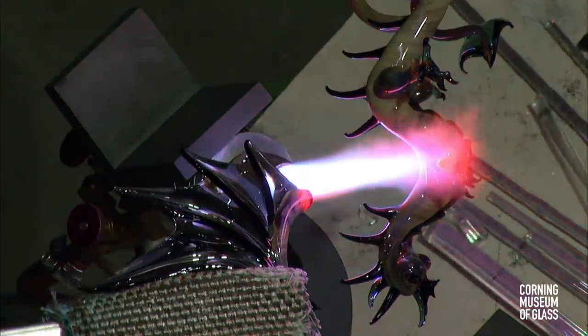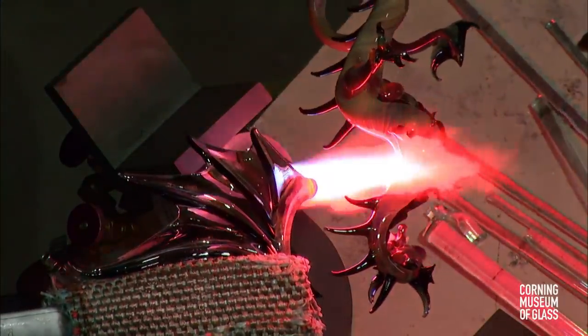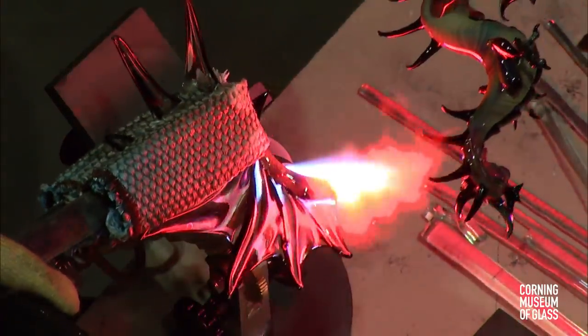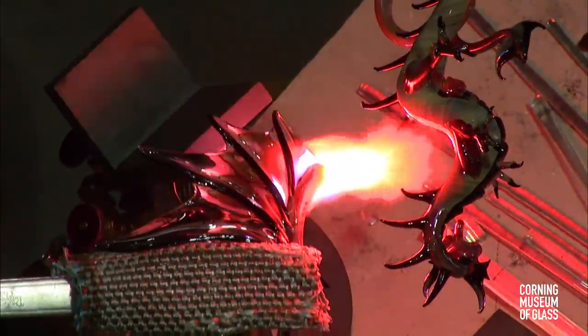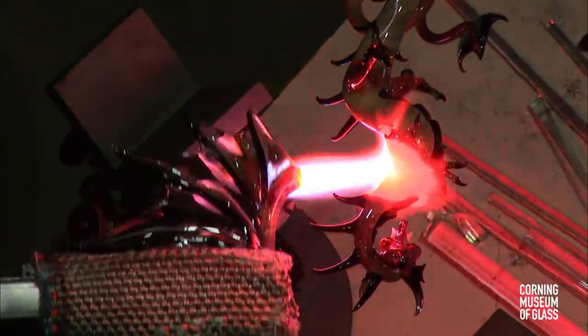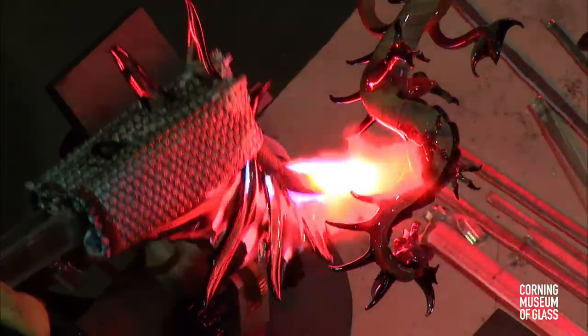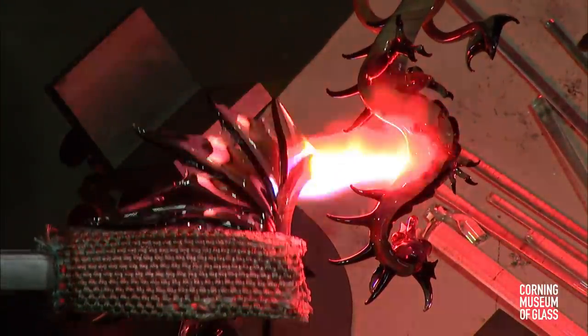So again, very precise heating. And one of the risks here would, of course, be melting off some of the other details as he's trying to really pound the heat in where he needs it to make this attachment. Again, we really want the glass to flow together so we get a good, smooth, hot seal. Nice, permanent attachment. He's also thinking about how he needs this positioned.